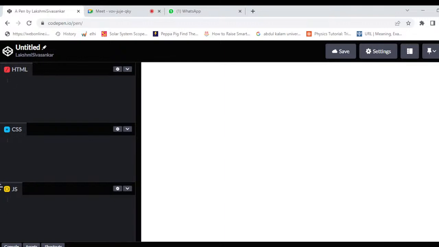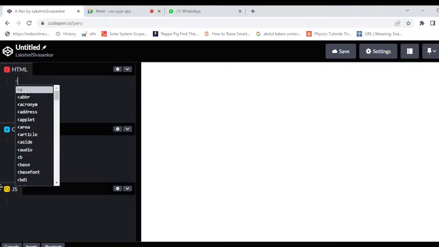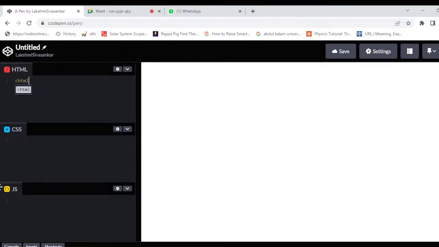When we start with the HTML, there's a particular format that has to be followed. Let's see how it's written. The HTML itself is divided into 2 sections. All the contents will be written within this HTML tag, and this HTML tag has 2 sections, the head section and the body section. The content that we see on the screen is written in the body section. In the head section, we will have the title and we provide some links.